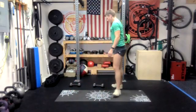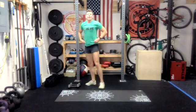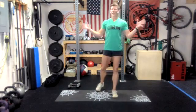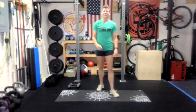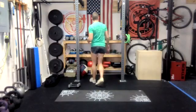This is truly, truly accessory work. Dumbbell arm bar, all we're working on is range of motion and stability. You're never going to be like, I PR'd my arm bar today. I can do 70 pounds on my arm bar. We're not looking for that. We're looking for improved range of motion and improved shoulder stability. That's it. That's a PR in and of itself.